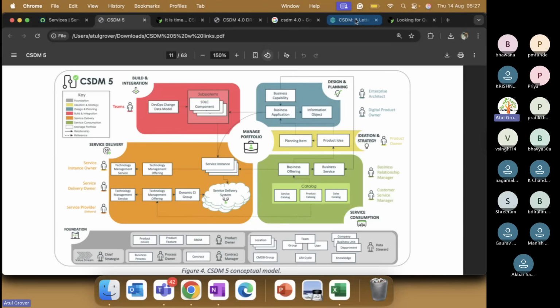So service instance means, okay, now I'm supporting my customer for the email. But which environment of the email? Email in the dev, email in the production, or email in the test? This is what comes under the service instance.